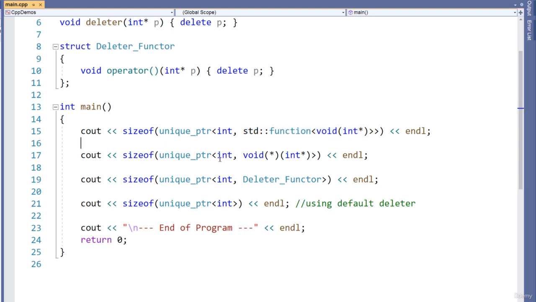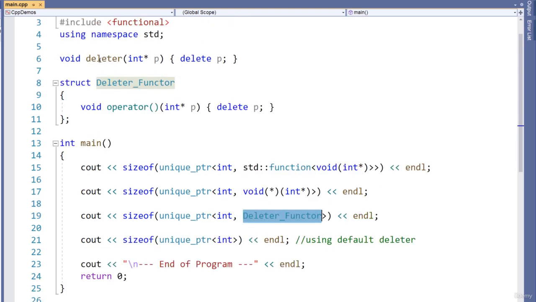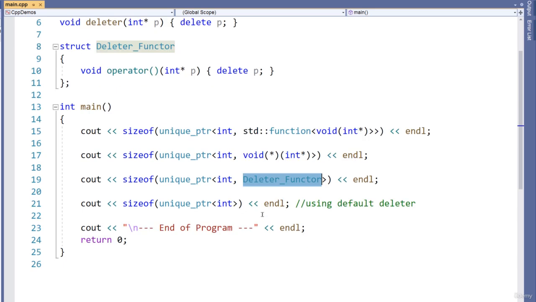And then I'll do the size of, I pass in int, and here I simply have a function pointer. So you should already start to think that, okay, this is going to be cheaper to use than this function. Of course, we are not really concerned with how the function works internally, but a pointer is typically cheaper. Alright, and then we have this one right here where I pass in the type of that deleter functor. Of course, we are not passing in the function, for example, the identifier of the function. We are working with types here. These are type arguments, alright.